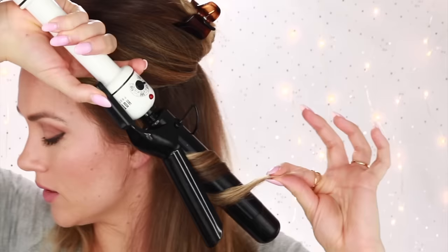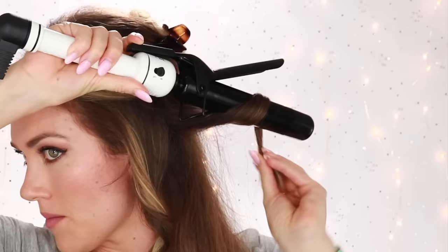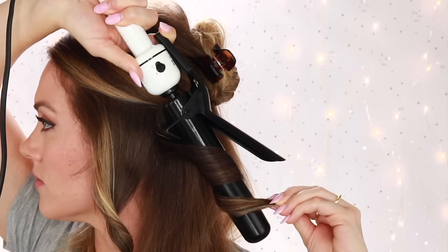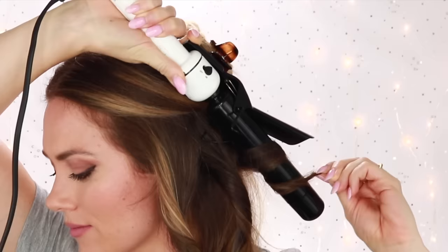Now on to the curling. I again part my hair into halves and I'm using the Chi volumizing hair spray and the Hot Tools one-and-a-half inch curling iron. As you can see I'm curling away from my face, I'm not clamping, and I'm not curling the ends. I count to about 30 seconds for each curl — spray with a little bit of hairspray and curl around the wand while keeping the clamp open. When I release the curl I use my finger to help continue the curl so that it will dry in a tighter curl. I hold each curl for about 30 seconds; depending on how hot your curling iron is, always test to make sure you're not burning or damaging your hair.